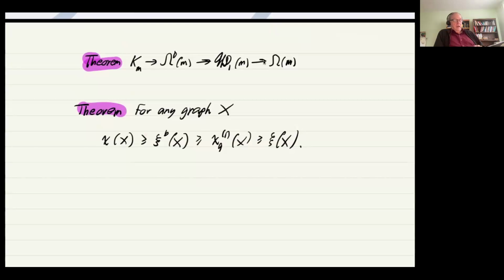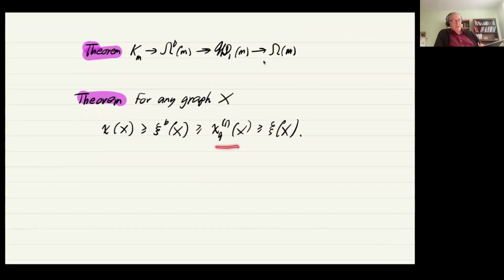Now, the reason this is important is because we can use this to get an upper bound on the rank 1 chromatic number, and that bounds all the other ones. So this gives us another bound on the quantum chromatic number. And so if we can show that this inequality is strict, we've established that the quantum chromatic number in that case is strictly less than the classical chromatic number. So in a sense, it's this inequality which really matters to us.